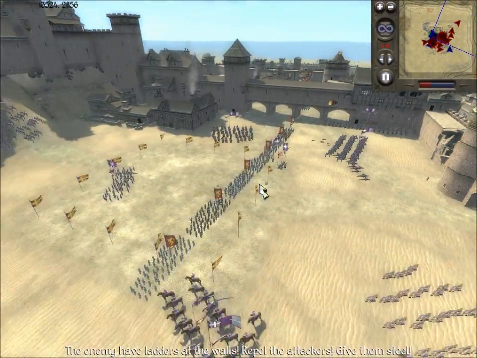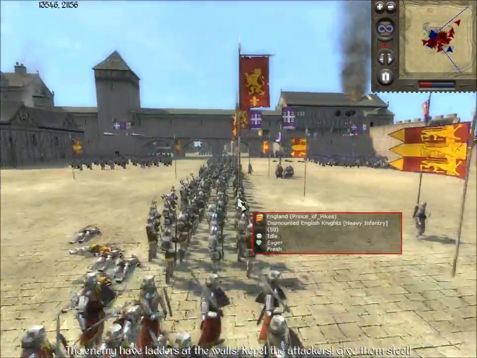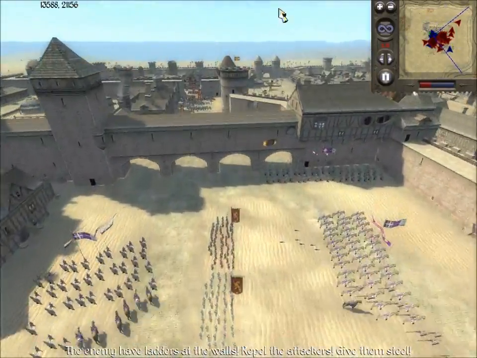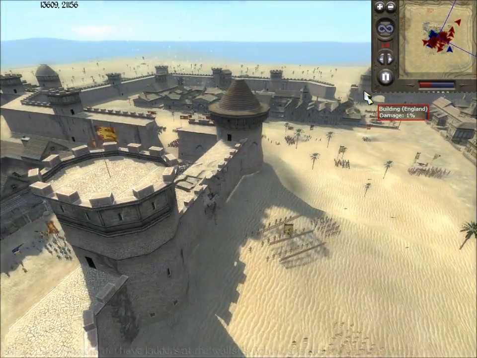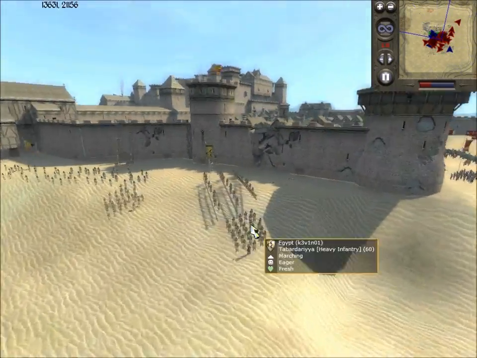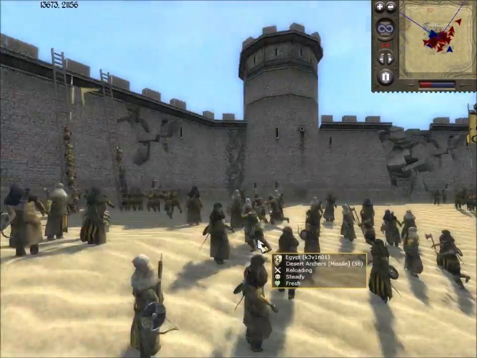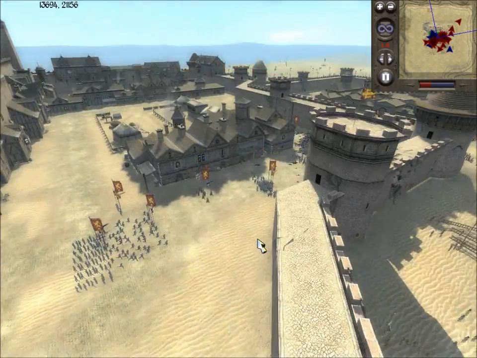The enemy have ladders at the walls. I still have this reserve unit over here. Repel the attackers. English knights. Give them armored steel swordsmen in case France does break through. And Egypt's right here. They got their ladders ready. They're gonna start scaling here. It's gonna be a very bloody battle here.